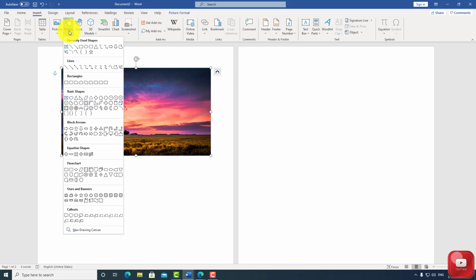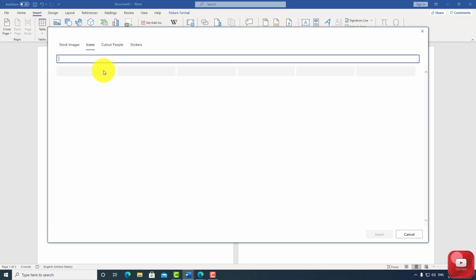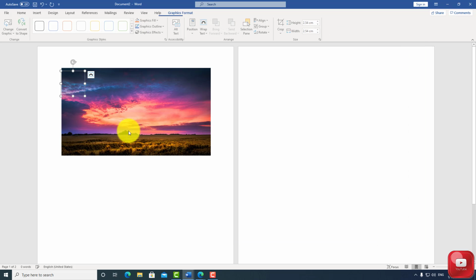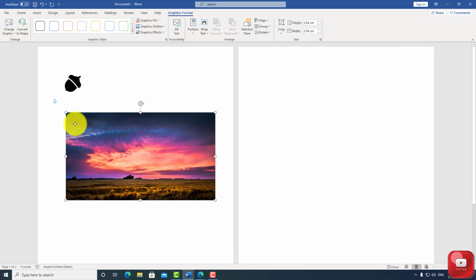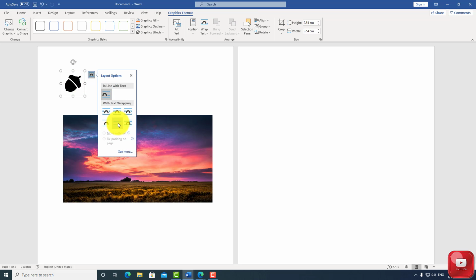Moving along, we have shapes. These are fun to have a play with and put into assignments, etc. You have icons. Selecting an icon. Moving our image out of the way, and the same principle applies.